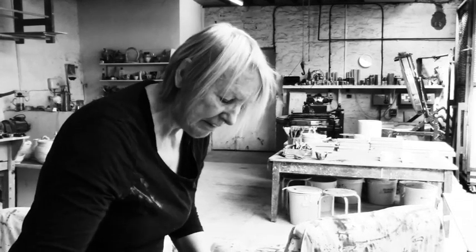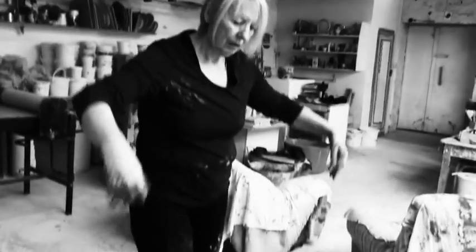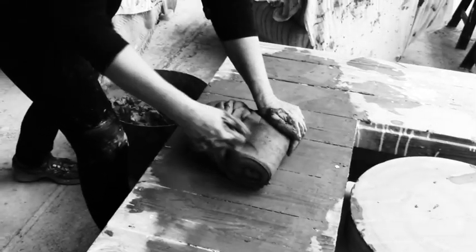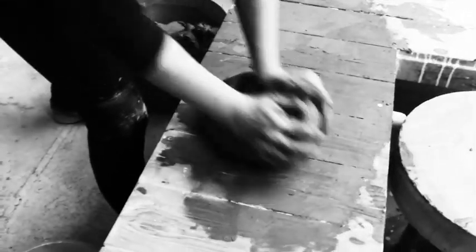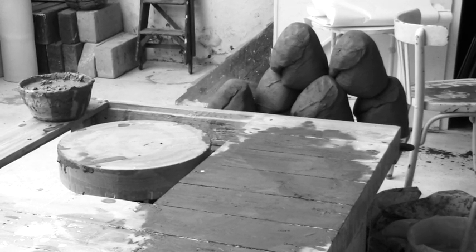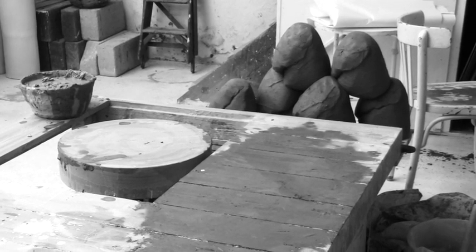So there are three parts to this, and the first part was preparing clay in a long sort of rhythmic folding method. And then we do the one that's called the bull's tongue. You can see the tongue coming out, sticks his tongue out. The last one is the chrysanthemum, momotori in Japanese. And so there we have quite a lot of clay to do some throwing. It doesn't take very long and it's aesthetically pleasing. It's an aesthetically pleasing way of preparing clay.